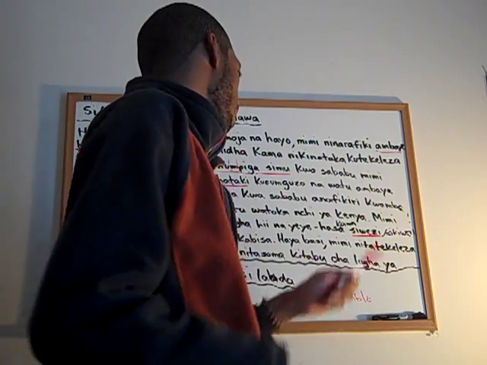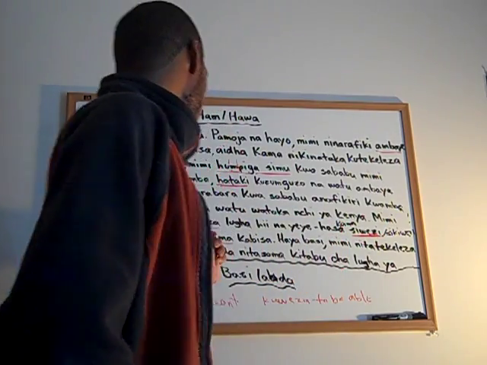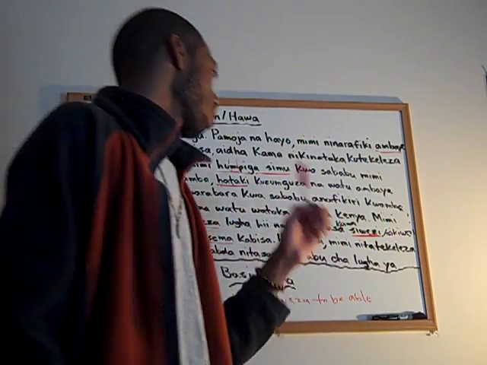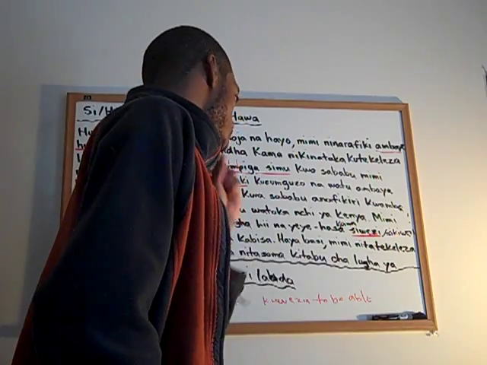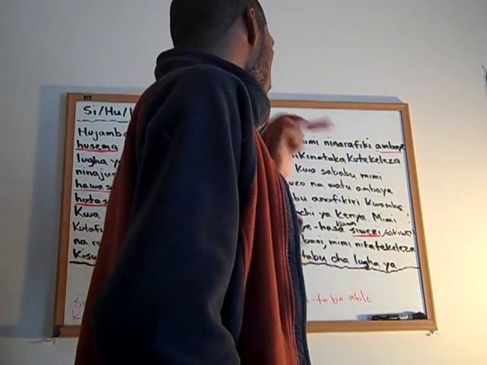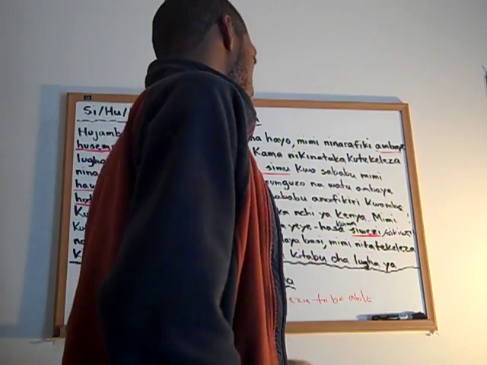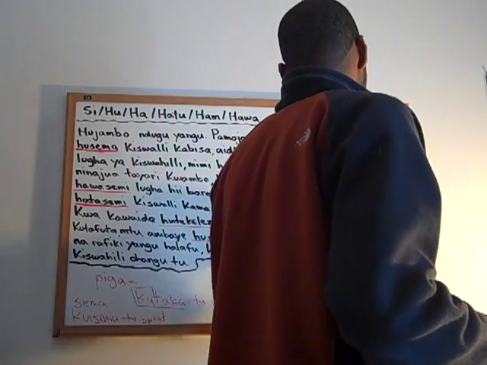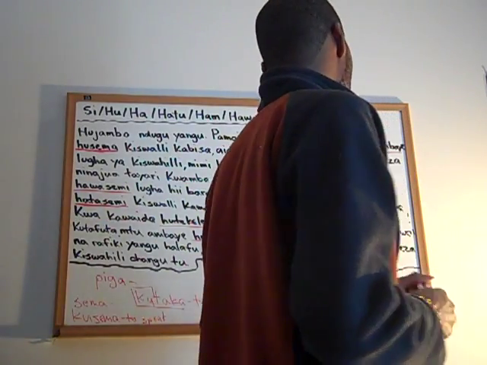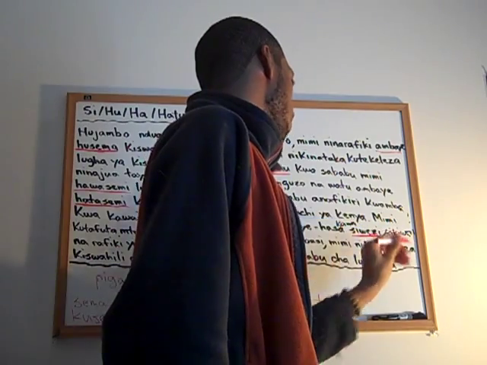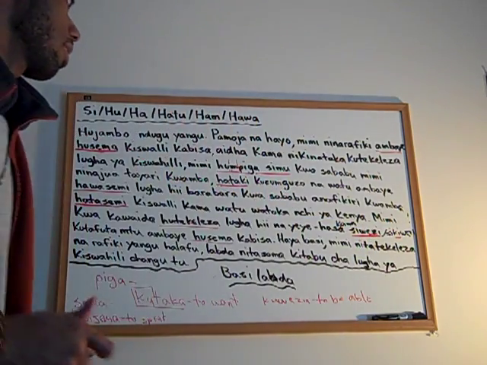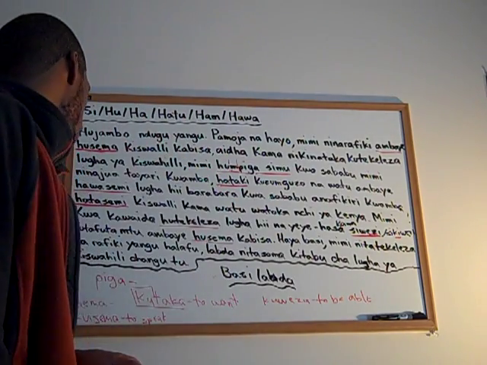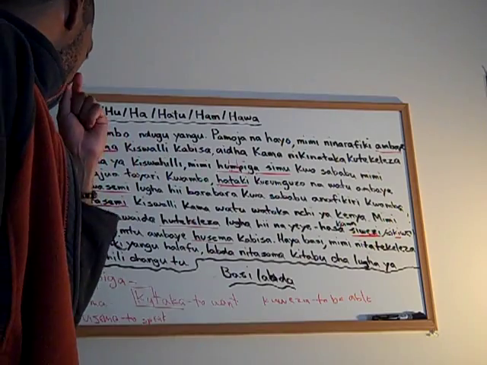Now the kama here, I know we had kama over here. Kama here means similar to, and kama here means if. So it's just context. And then this sikiwezi here, if you add the ki in there, it's like a strong emphasis on if. So you can say kama sikiwezi, but you have to put the ki in between the si and the wezi. Sikiwezi, if I can't. Sikiwezi kutafuta mtu ambaye husema kabisa.